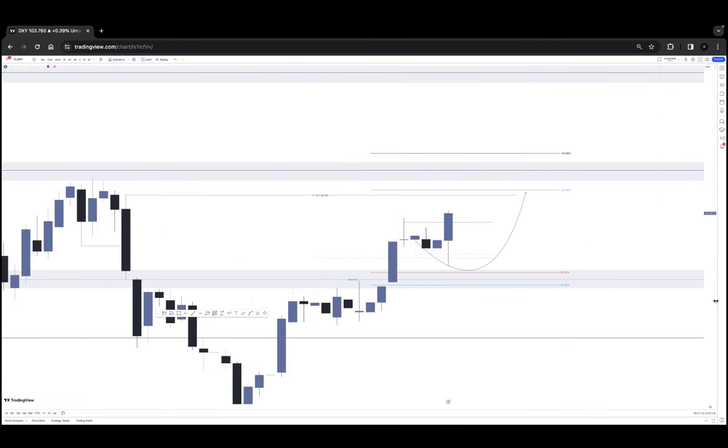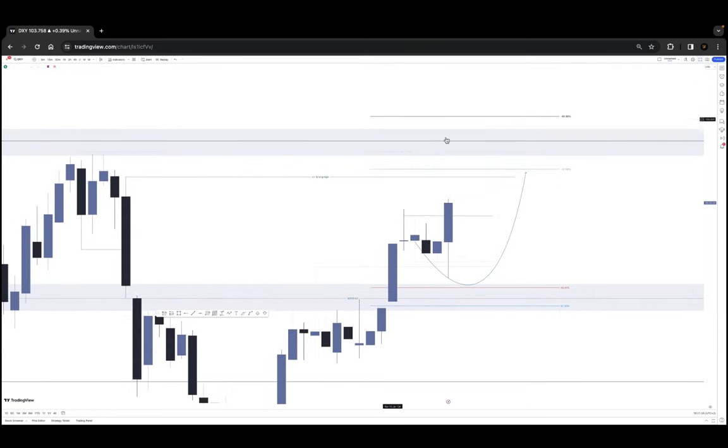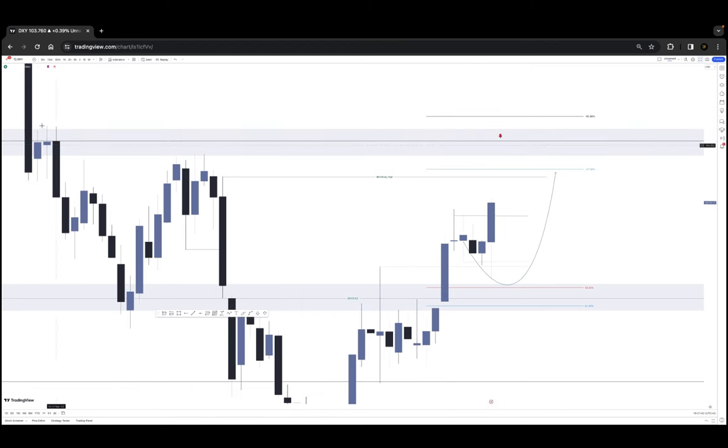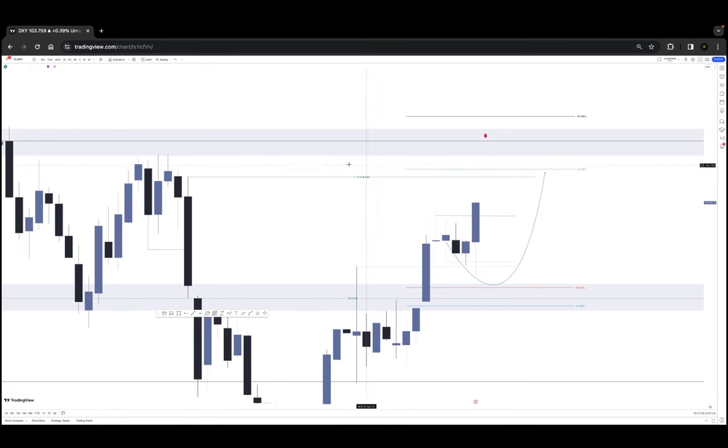So now I'll be projecting the DXY to tap these levels here. This is my next high, which is along these attempts. We have the sellers' attempt here, we have the other sellers' attempt here, which is the strong high. You can see this is my strong high, but again it's almost between the negative 0.61 of my Fibonacci retracement level and the negative 0.7 of my retracement level. Basically I will be looking forward to see how price will be reacting toward this level.